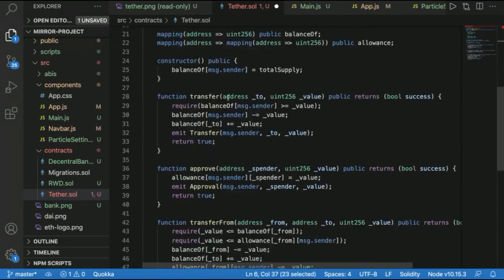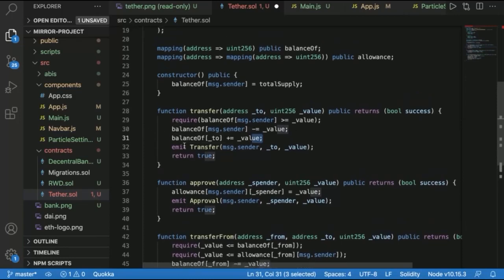function here. Our transfer function takes an address to where it's being transferred and just a value of what the integer is. Because remember, that's all we're doing with this is transferring. When we transfer, what we want to do is subtract what the balance is of the current address, the message sender, minus what the value is that we are transferring. Okay, which we're going to see when we start using the transfer function. The transfer of balance is the same thing, only now we're adding it because this is the address to, so we want to be giving them the value, not taking away. Otherwise, whoever's on the other side is not going to be happy.